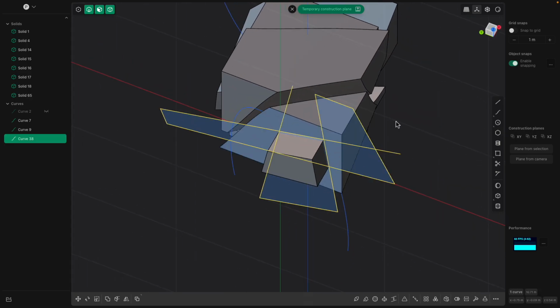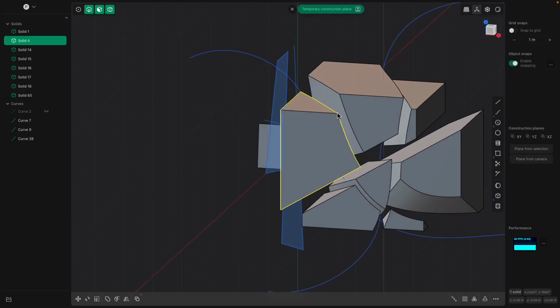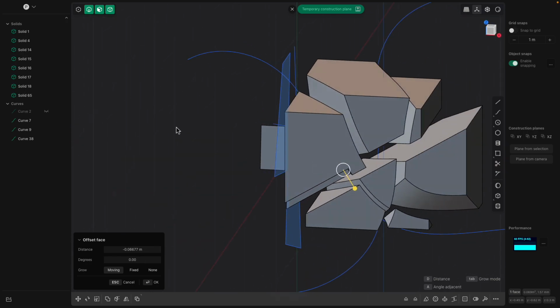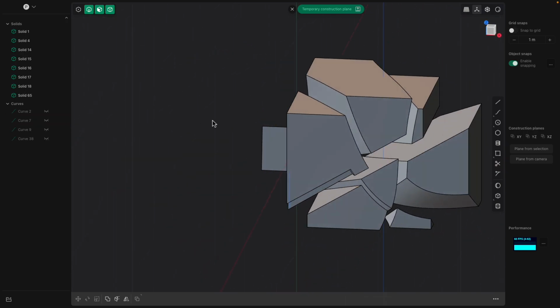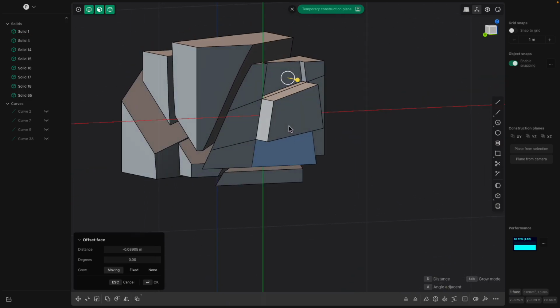Select the curve, Shift I, select this object. Okay, we have imprint. So now hide all this curve. Right, we have imprint.